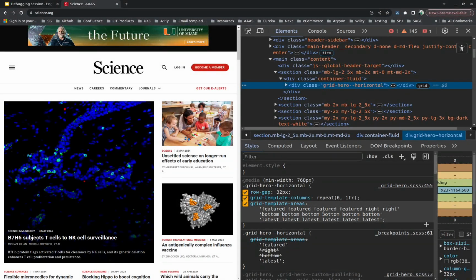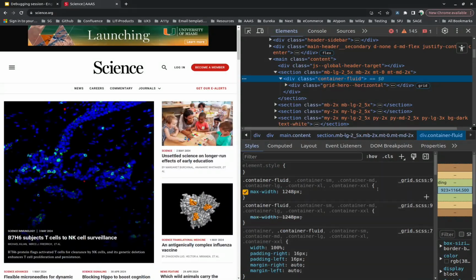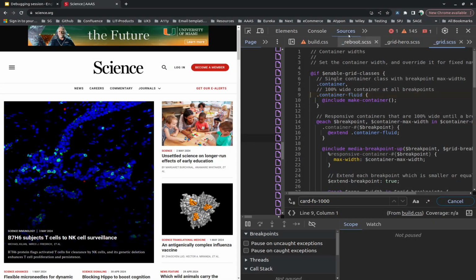Let's say that you are working on a CSS bug, and each time that you are playing around with these elements, you just go to this element, you click here, you go to the sources panel to check where this rule comes from.